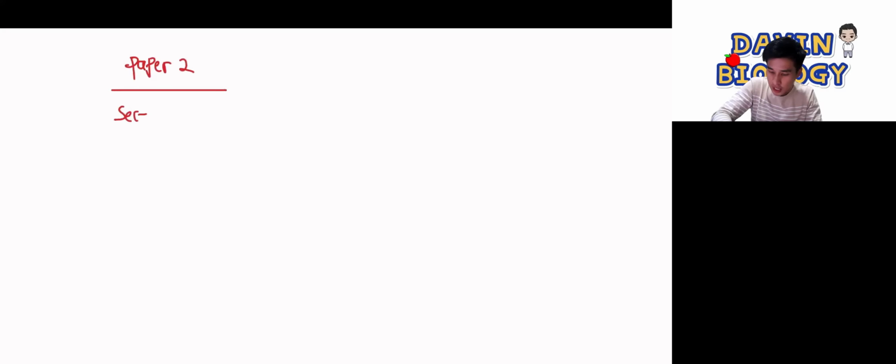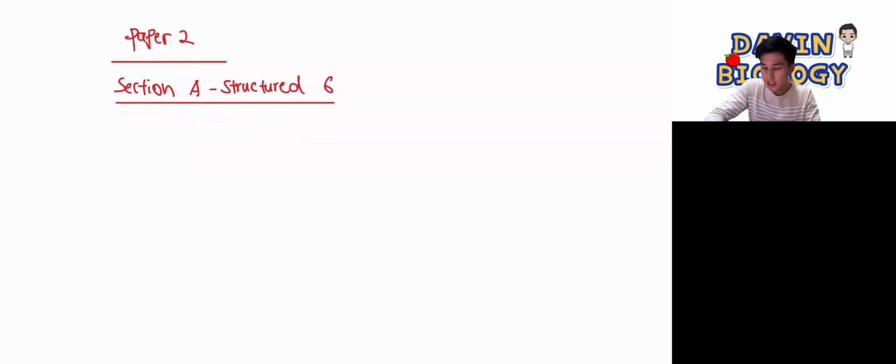Section A is the so-called structured questions, which is literally what we've been doing all the time, the normal questions. There are 60 marks in total and 8 questions. The marks per question are, if I'm not mistaken, 5, 5, 6, 6, 7, 7, 8, 8. Or is it 6, 6, 7, 7, 8, 8, 9, 9? I can't remember. I think it's 5566 7788. So 8 questions in total.